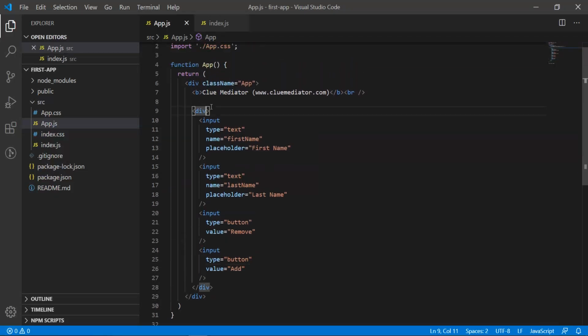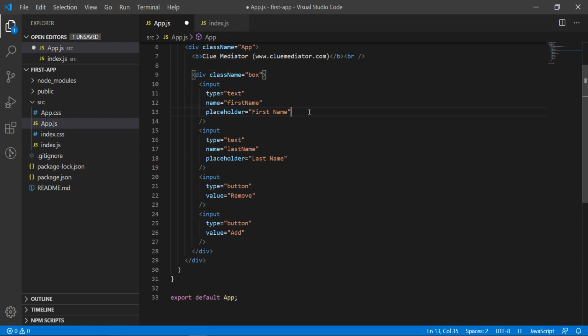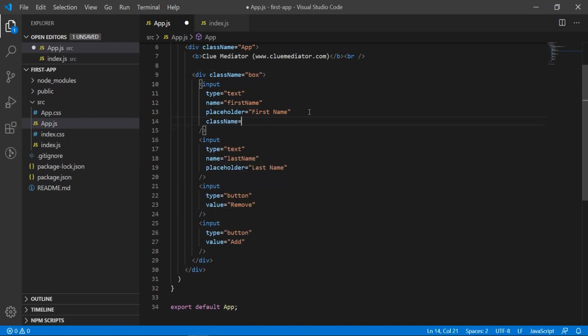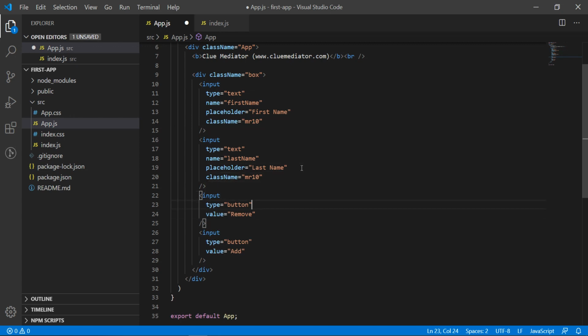First I will create one class box, and then after I will create one more class, says margin right 10. It's M10. You can use anyone that you want, but for temporary purpose I am adding it.